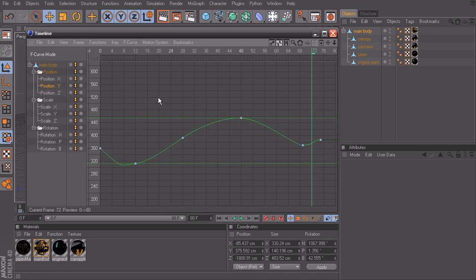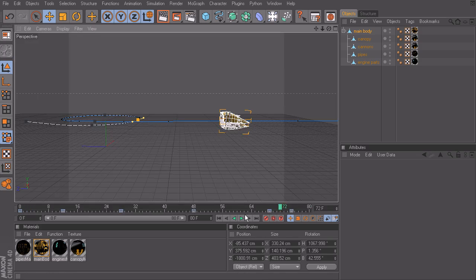Now, another thing we can do is actually solo or cancel out our tracks by simply going to our track summary. Let's say if we just wanted to solo the position Y track, just wanted to see what that does, and only that track. Well, we'd want to go to the solo parameter, which is found at the right end of the summary. Now, if we were to go ahead and hit play, we're only going to see the effect of the position Y. Why would we want to do that?